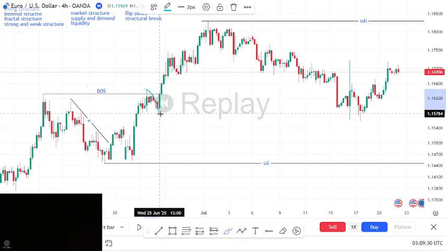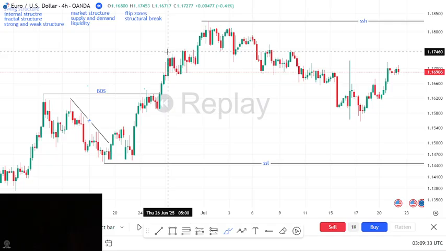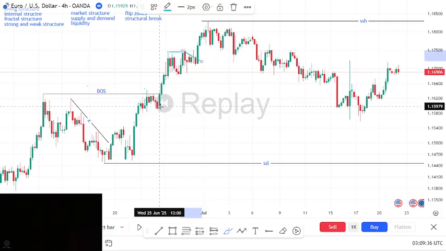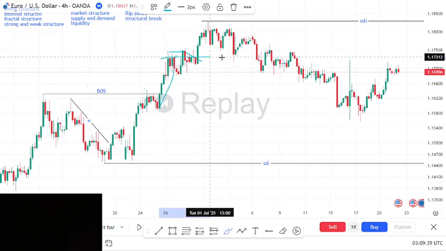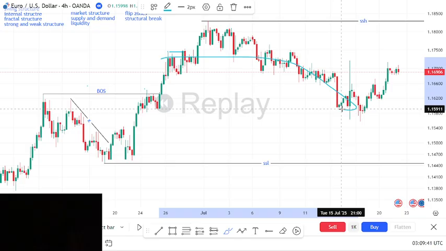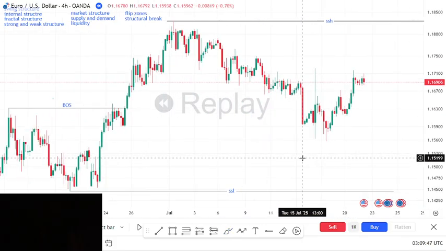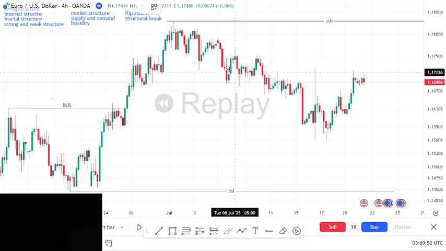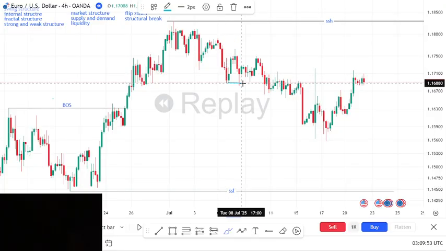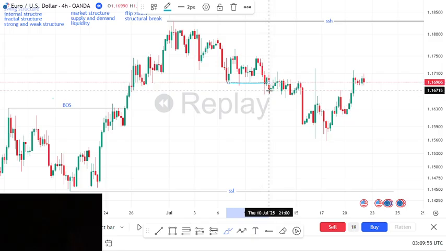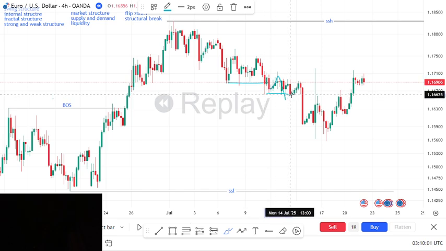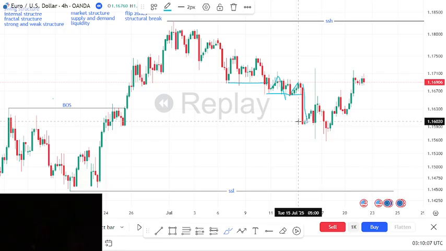But even there, we pull back. After this break of structure, what happened? Price pulled back. After this break of structure, we even get this higher, bigger pullback. After a break of any structure, we expect a pullback. You can see after the break of this internal structure, what happened? Price pulled back. You go this low with a candle body close, price pulled back. You go this low with a strong candle body close, price pulled back.